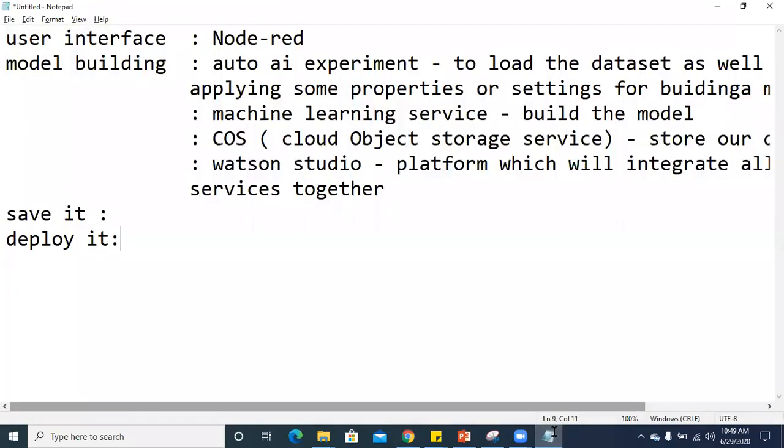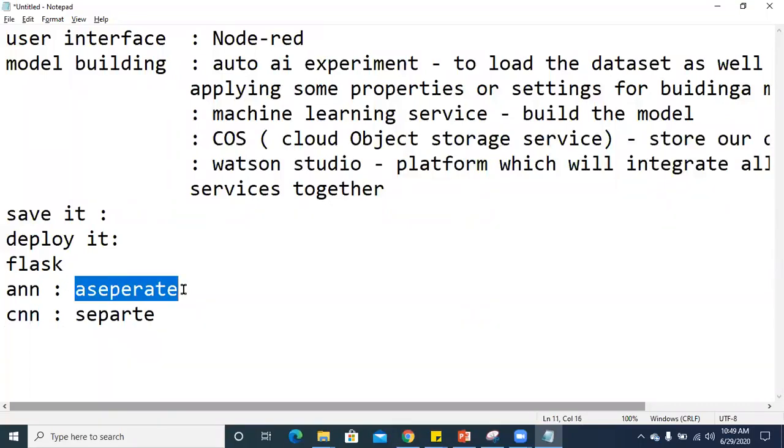All right. So we have applied Flask application for ANN and CNN. Yes or no? So for ANN, you have created a separate folder. For CNN also, you have created a separate folder. And whatever the task that I gave you, for that also you have created a separate folder. Yes or no? So you can consider the whole separate folder as a project bundle. All right. So in the same way, now we are building Auto AI experiment for model building.